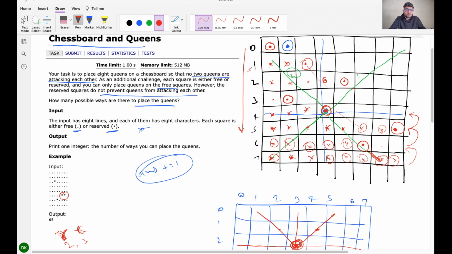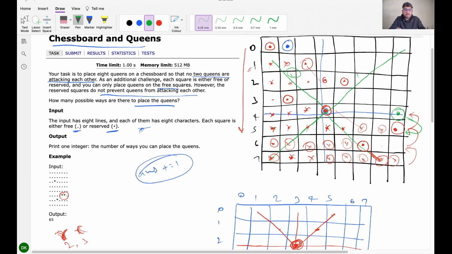This is the diagonal of this, this is the diagonal of this, this is the diagonal of this. So I can find my next place over here, so I just mark it as green. After finding my next place over here, I go back to the next row and check where I can place my sixth queen on the chessboard.